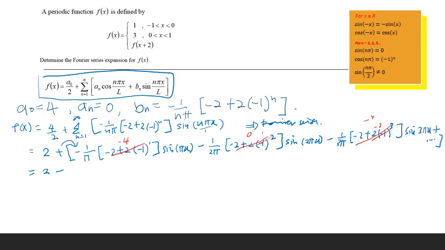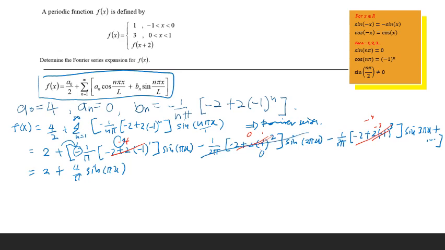So simplify, open the bracket all here. Minus minus is positive, so we get positive back. So we have 4 over pi sin pi x. You cannot simplify pi x because x can be any kind of value, so not all values can become 0 for sin pi x. Then the second coefficient here, we have 0 multiplied by 1 over 2 pi, which is 0. So all this will become 0.